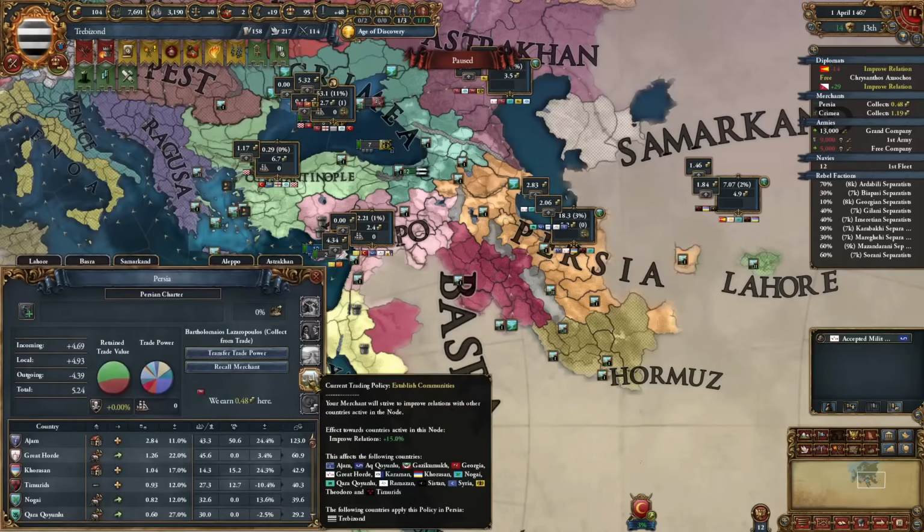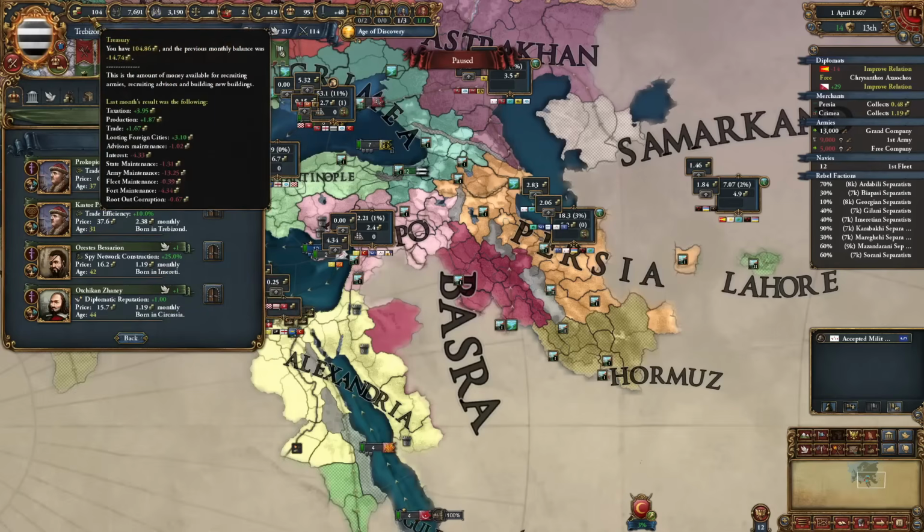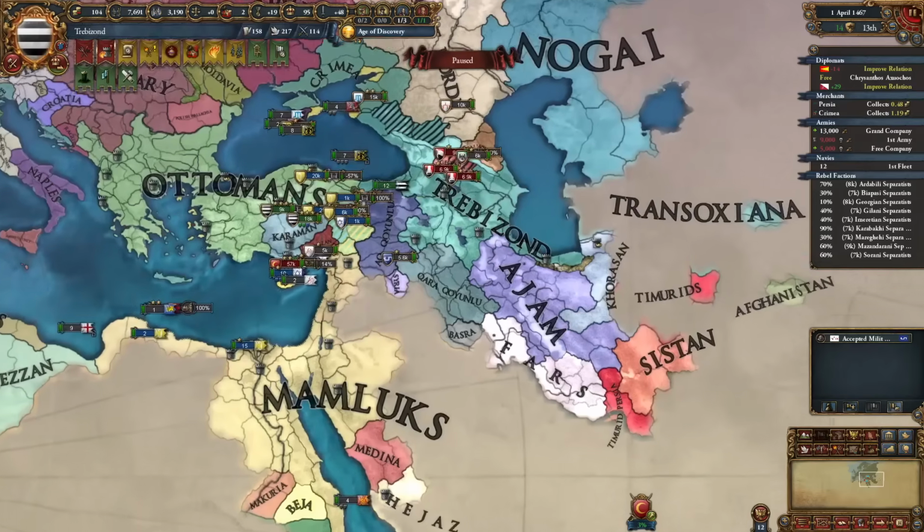I also enabled established communities over here. Now, unfortunately, I don't have this improved relations advisor and I cannot go for it because we're at this moment losing already too much money. So it's pretty much a gamble.